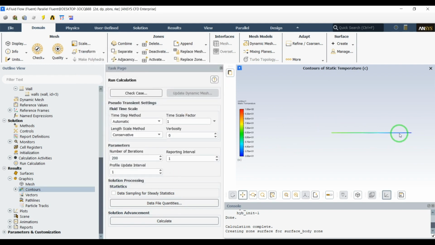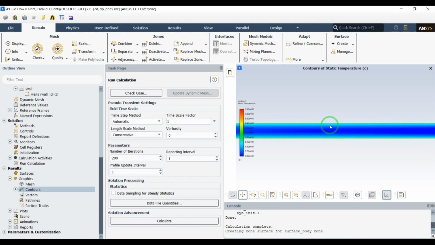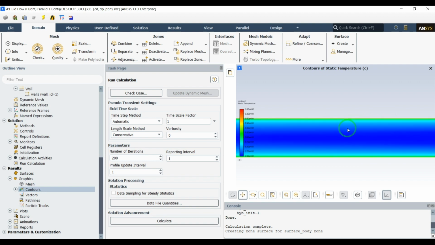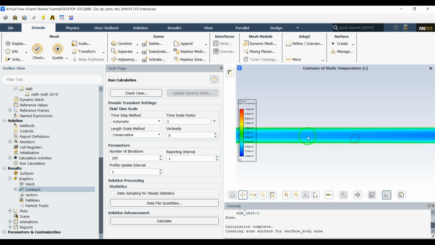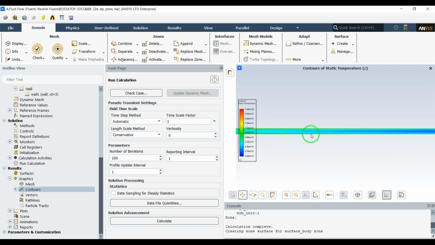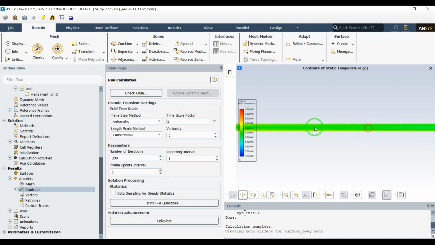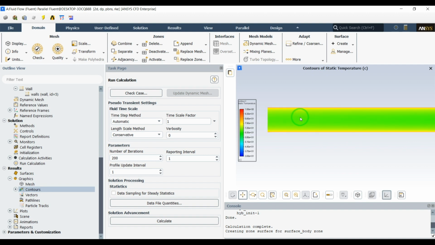If you go to the beginning, you can see that the thermal boundary layer is growing, and after a while the two boundary layers will meet, and towards the end of the pipe we have almost fully developed flow. So let's plot the temperature profiles.